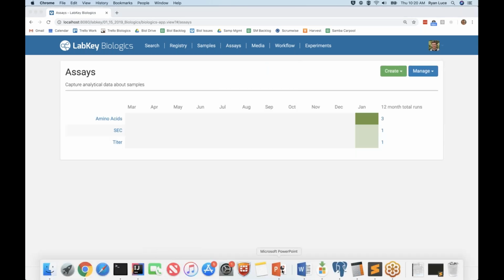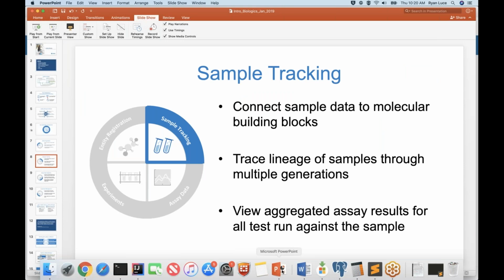So back in our slide here, we've talked about entities, and samples being generated from those entities, and we have really easy mechanisms for generating new sample IDs in a way that makes sense to you. If you want the parent to be a part of that, if you want the date, whatever it wants to be, we can make sure that your sample ID makes sense and also is unique within the system so that you don't accidentally duplicate it.